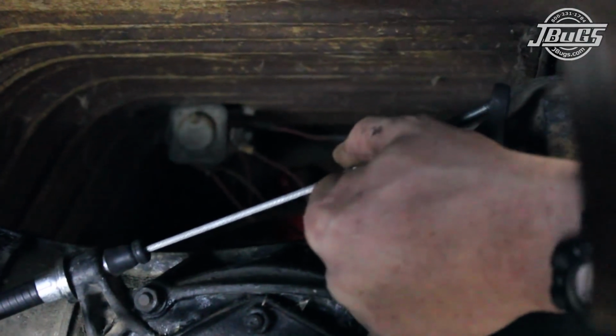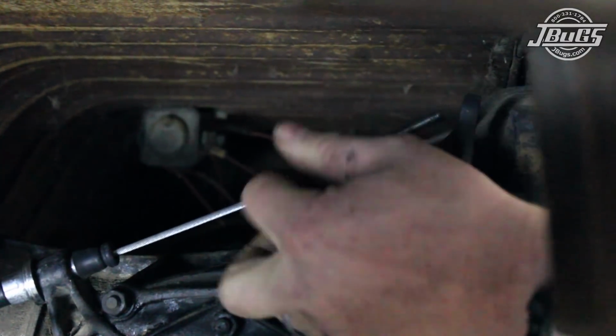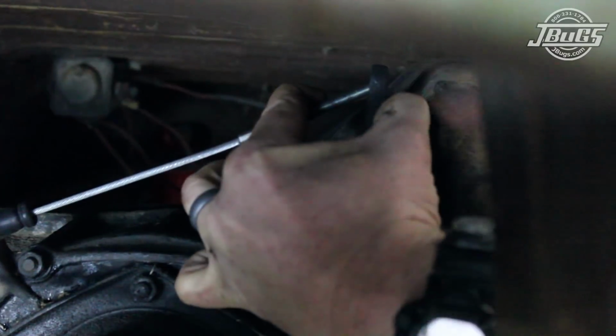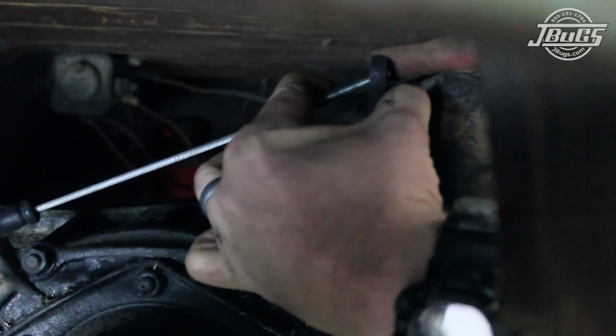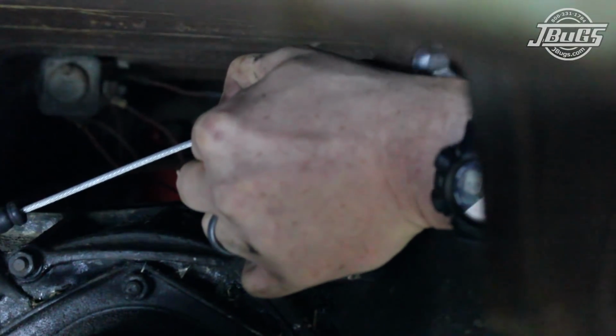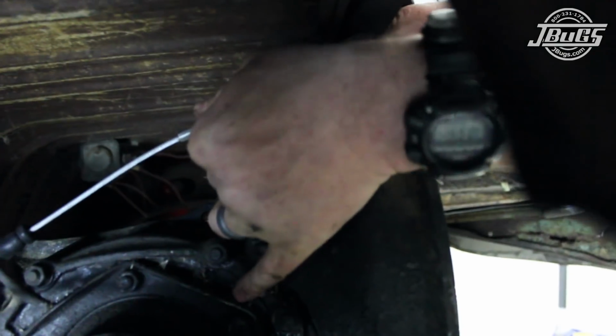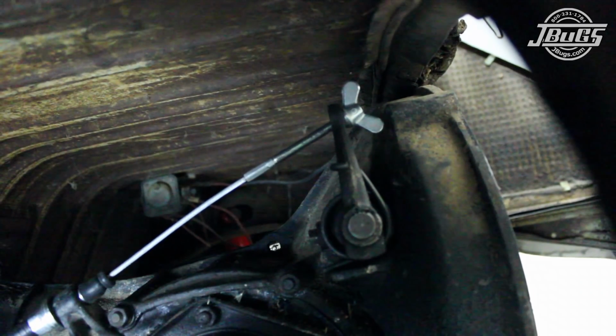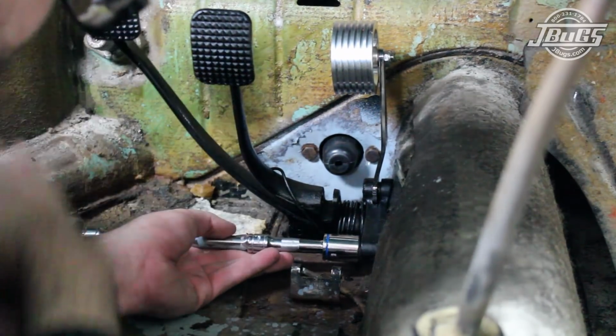An assistant at the back of the car is now needed. While light pressure is still held on the clutch pedal inside, an assistant can guide the clutch cable end through the clutch arm on the transmission. Then the clutch cable adjustment nut is threaded onto the cable until the slack in the cable is removed and the clutch pedal is pulled to the stop on the chassis and no longer moves freely. Then the two pedal assembly bolts can be fully tightened.